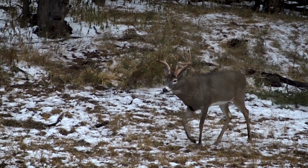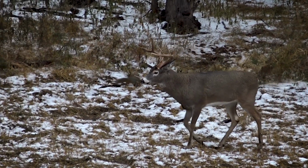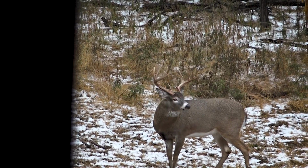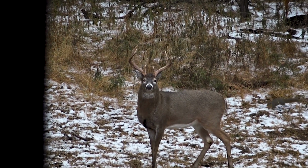You target one of these deer and he's got to be close to you to get the shot. So when you don't want to mess up, but there's always that possibility. But we've been blessed up there in Kansas, man. We can hunt all year. We can't kill but one deer. So why not spend the time with your longbow? And so I don't look at it as much as a challenge as I do having fun, because I get to shoot a lot. I shoot a lot.